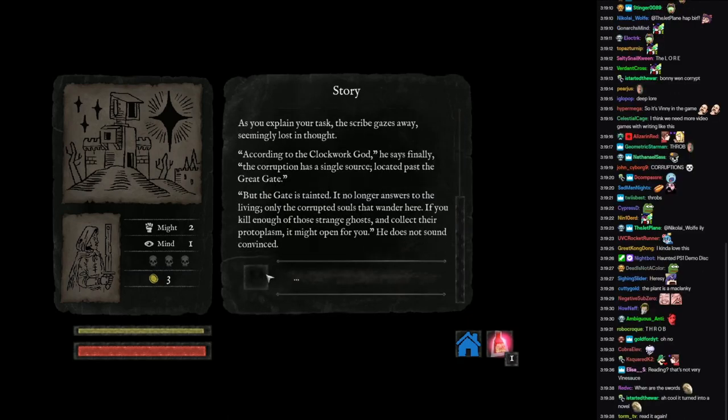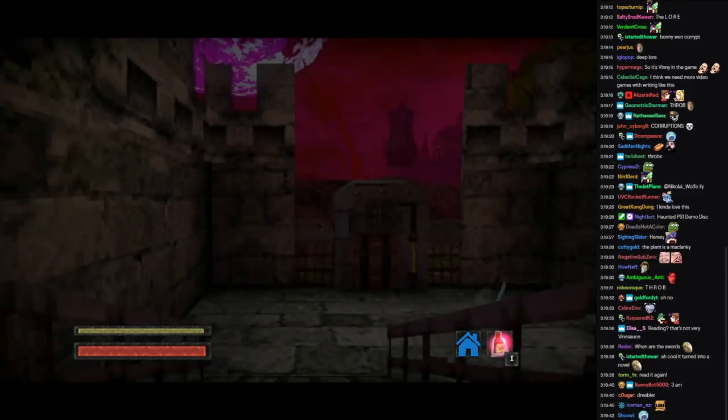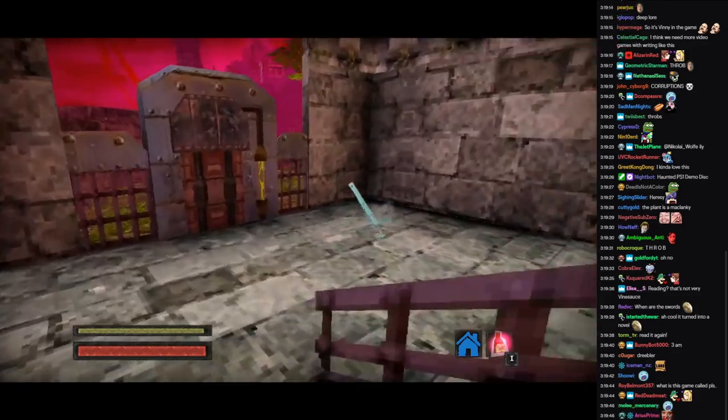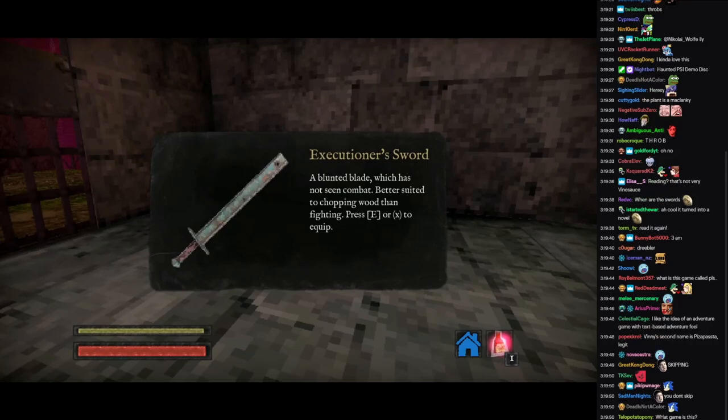"Ask for his help." Just gonna skip through some of this. I'm sorry, everybody. I hope you don't mind. It's just at the moment, I gotta go fast. It's Sunday stream. I gotta go fast.